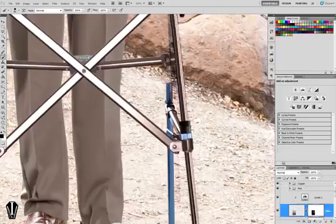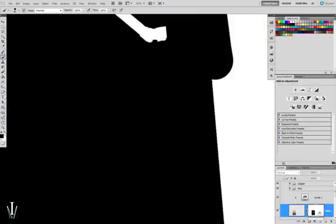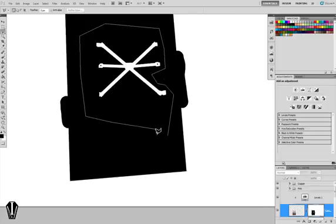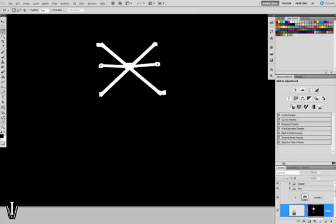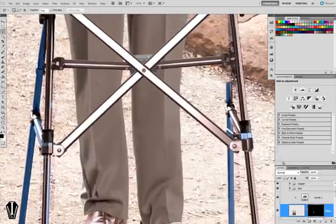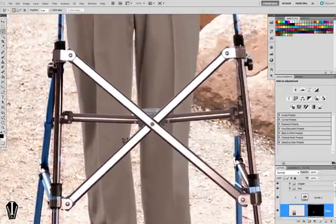For the sake of making this flow better, let's hit Alt and look at my actual mask and remove everything that we absolutely do not need. Control Shift I to invert my selection. Alt backspace to fill everything with black. That'll get rid of any stray lines. Now I just gotta focus on making all of this line up and be pretty and perfect.